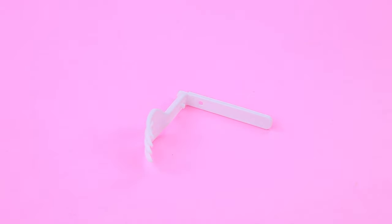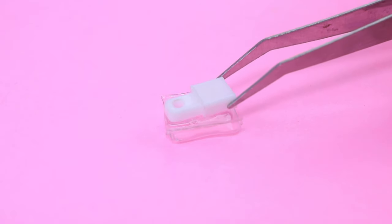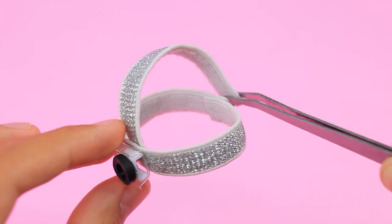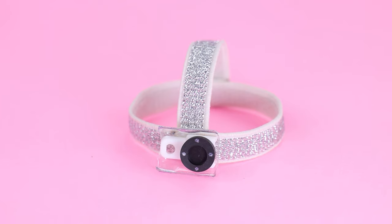Make an action camera from a plastic fork. Add a body with a lens. Attach our camera on the tape. GoPro is perfect for shooting active adventures.